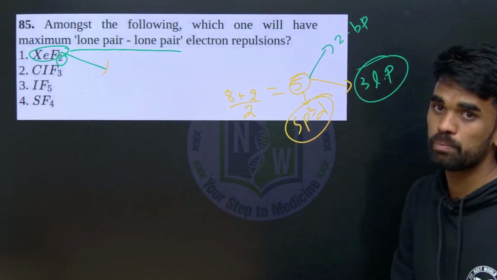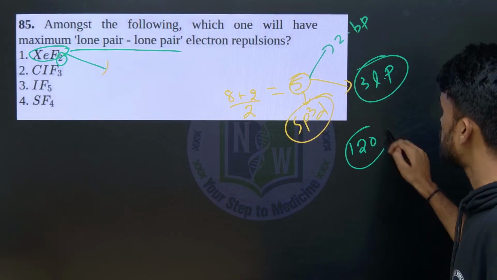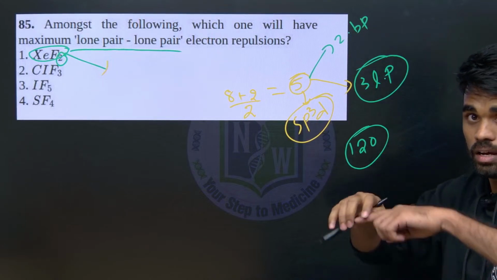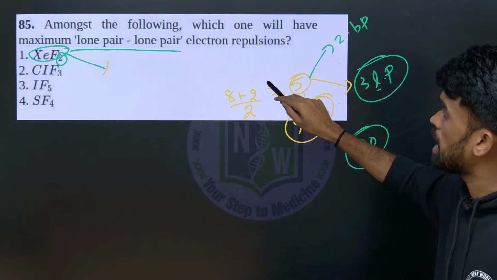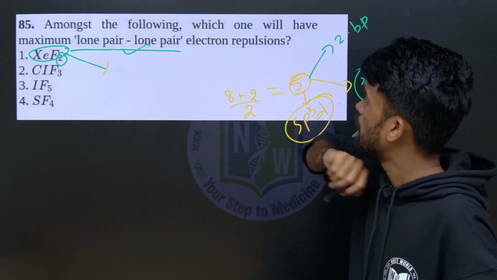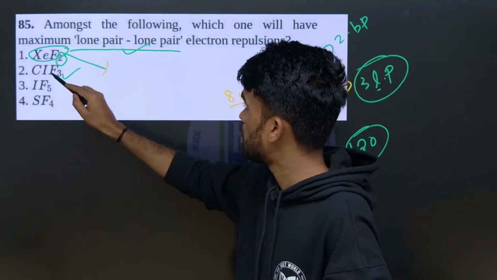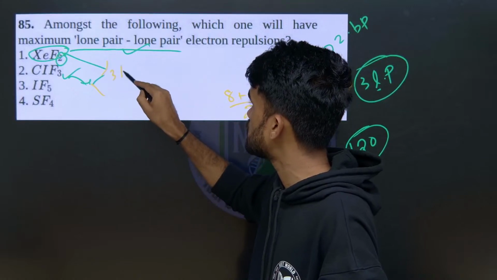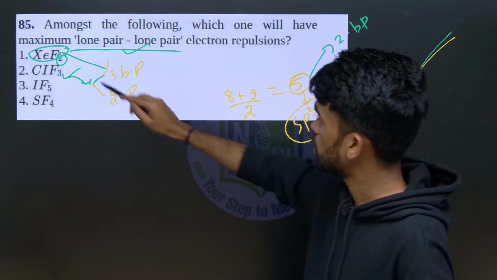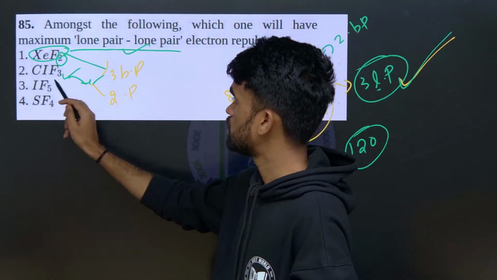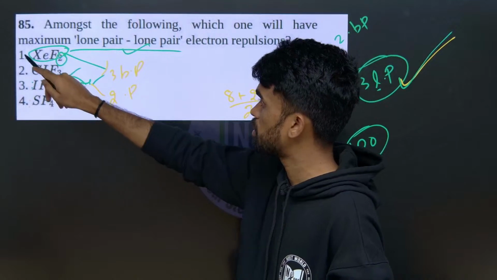Between these 3 lone pairs in the trigonal bipyramidal geometry, the repulsive interactions are at 120 degrees, right? The 3 lone pairs are at the 3 equatorial positions. So it will be having maximum lone pair repulsions when we compare with the others, because the other is also having trigonal bipyramidal geometry, but it is having 3 bond pairs and 2 lone pairs. Here lone pairs are more, therefore more repulsions in the first case than the second case. For this you will be having 1 lone pair, and for this also 1 lone pair. So the maximum repulsions will be in the first option.